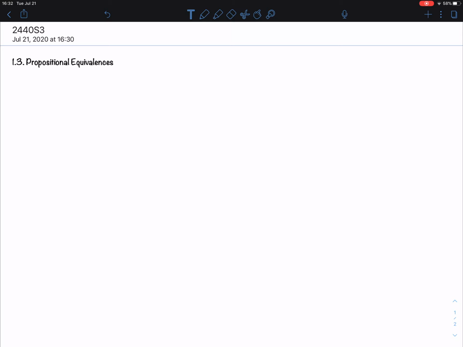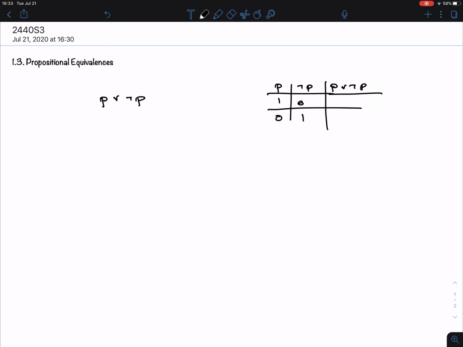Well, before I say this, let's talk about two things that we have already encountered. Namely, we have seen that there are sometimes propositional expressions that are always true. Here is an example of something like that. If you look at P or not P, why is this always true? Well, let's make the truth table of it. It's very easy, there's only one variable. So this is P, this is then not P. P or not P is only false if both are false, but that's not the case, because here one of them is true and here one of them is true.